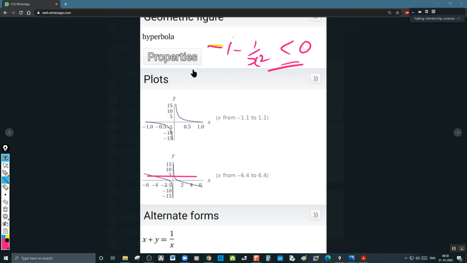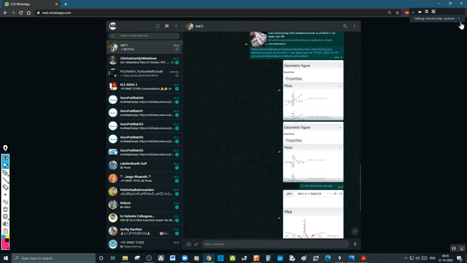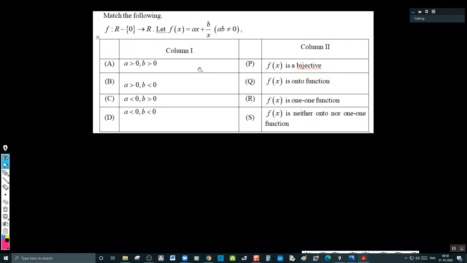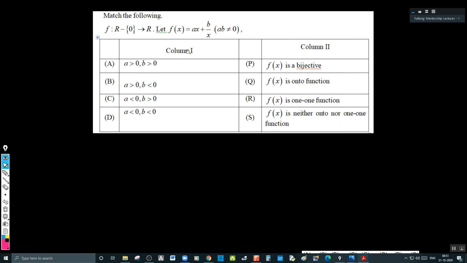That means you cannot always, when x is in the denominator, so how to correct it now? When x is in the denominator, you cannot say that even though it is strictly increasing or strictly decreasing, it is a 1, 1 function, because of the reason the x is in the denominator. I hope you understand what I'm discussing about. So what is the correction we have to do in this case? It is also my learning also like this.